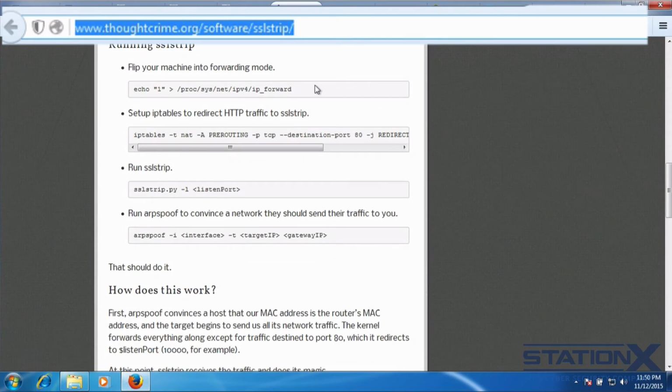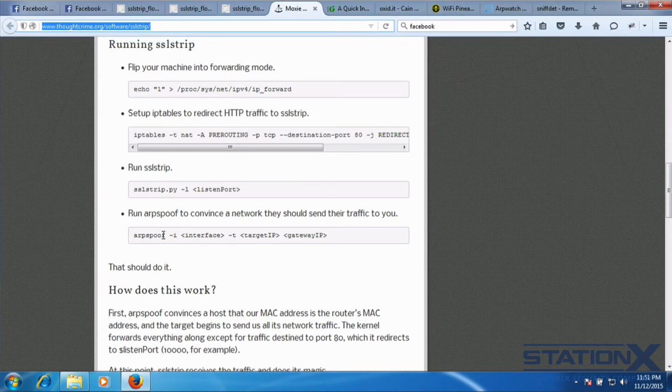And it actually gives you the commands here for how to do this. And everything you need to do SSL stripping and the ARP spoofing, if you're local, is available within Kali. And actually here it shows you the commands that you need to run. And it's fairly simple. You're enabling IP forwarding here. You're making some changes to the IP table so it redirects the HTTP traffic to SSL strip. You're running SSL strip here. You need to put in the port here. And then you're enabling the ARP spoofing where you're telling the target machine to send its traffic to you instead. So if you'd like to have a play around with that in Kali, you can do that.